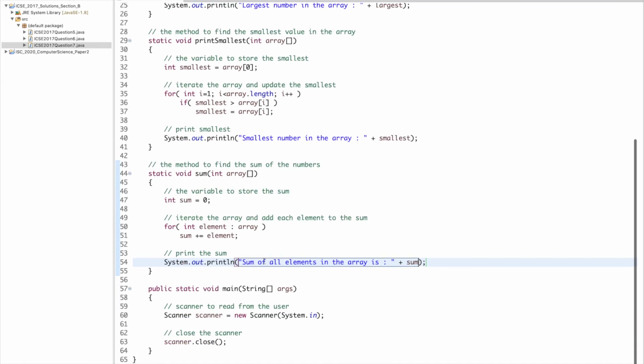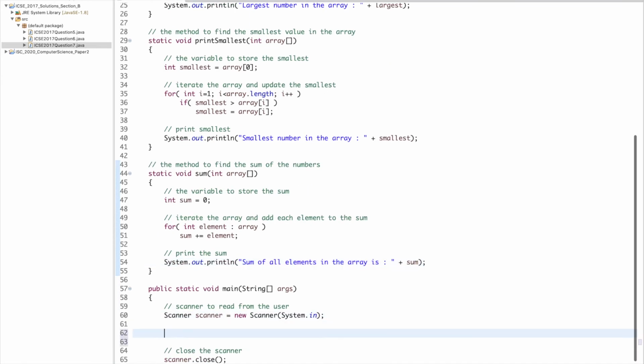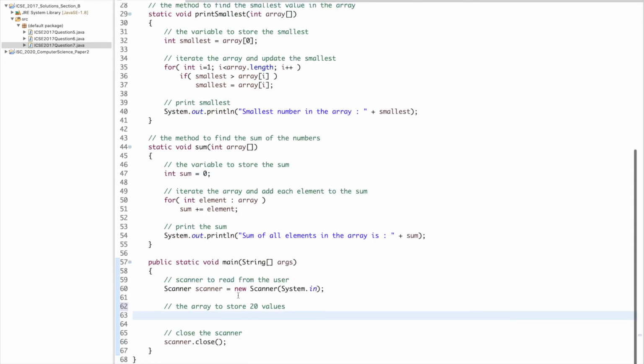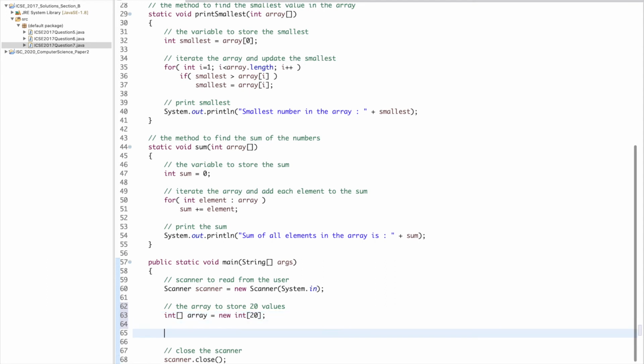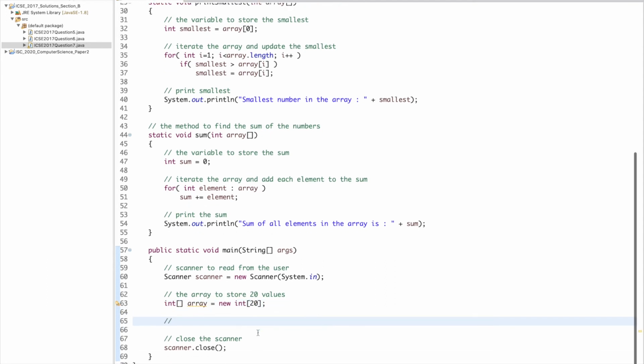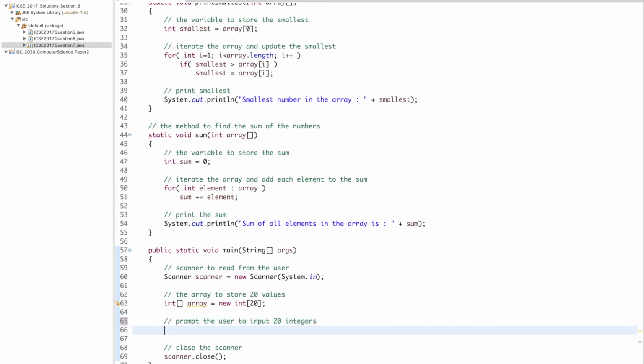Alright. Now what we need to do is read values from the input and call all these methods. The array to store 20 values. So I'll say int array equals new int 20. Okay, so I'll just add a message to the user to input 20 values, prompt the user to input 20 integers.